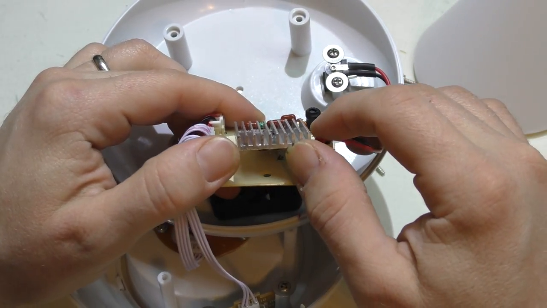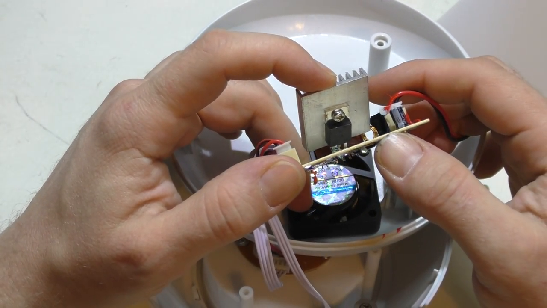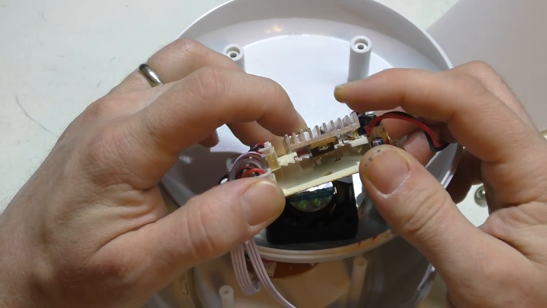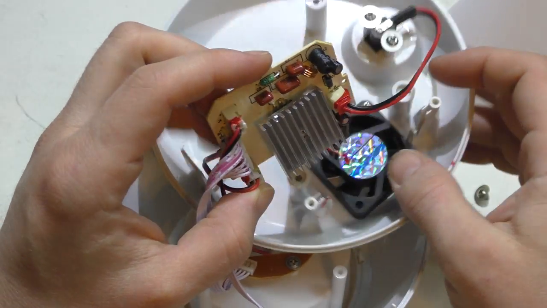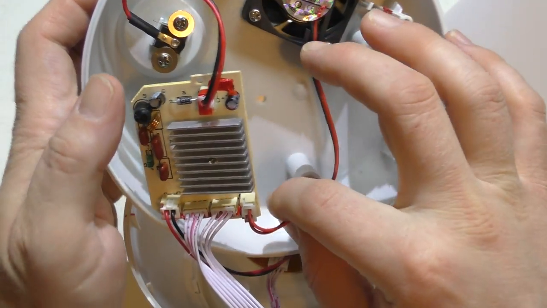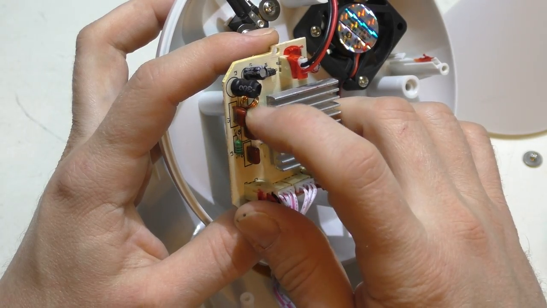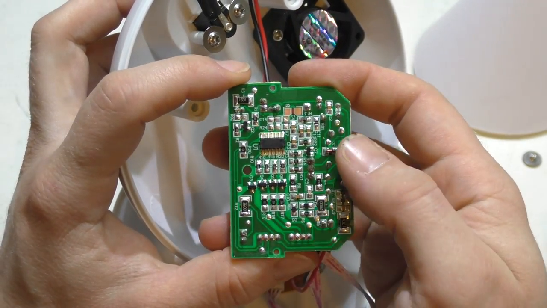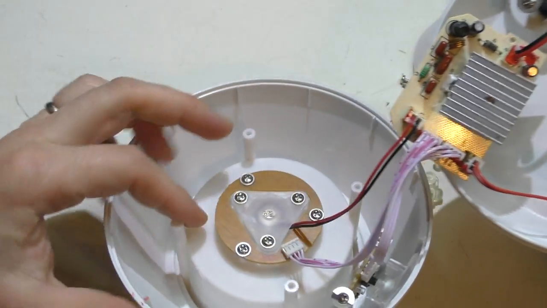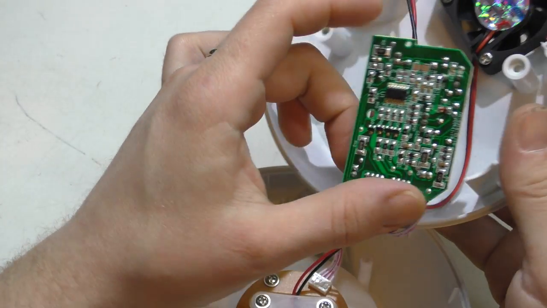Most of the time things are pretty easy fixes. Now there is a TO220 style package back here, but again it's blank. I can't see any kind of markings on there. So I'm not really sure what that is. It could be a voltage regulator. Now there is a 12 volt fan in here, and I did mention that this is a 24 volt power supply hooked in here, so that could be powering that. I see there's a diode here, obviously there's a couple resistors. Not resistors, there's some capacitors. There's a choke here. Everything looks okay with this board. Obviously one of these is generating the different colors for the LEDs. So there's probably that's what that chip does there.